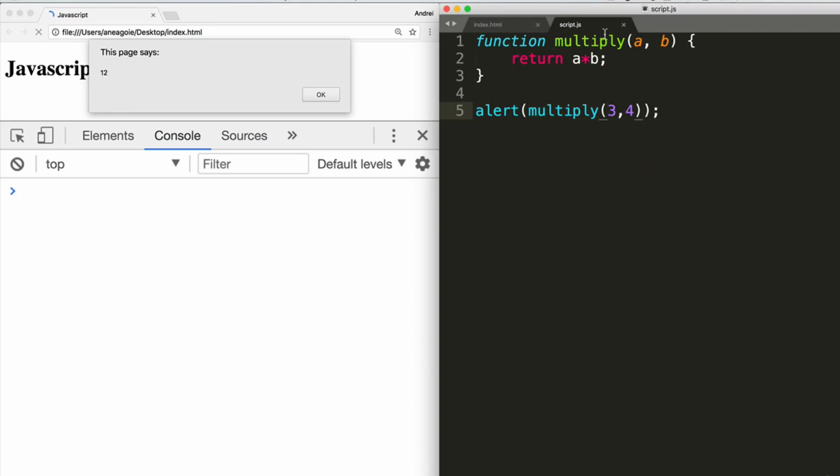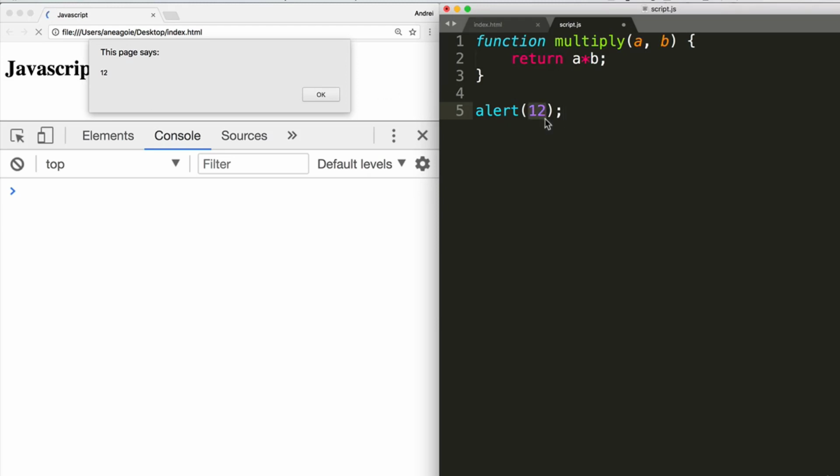So it goes to multiply and it says, yep, I'll assign A and B to 3 and 4, and I want to return A times B. So now multiply gets changed to 12, and then we alert.